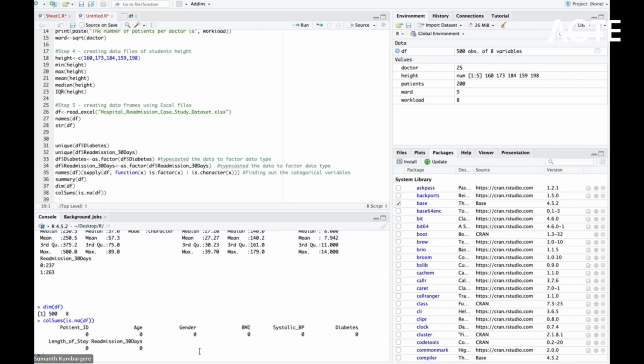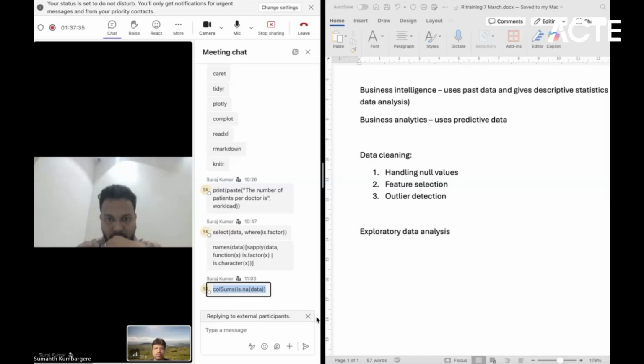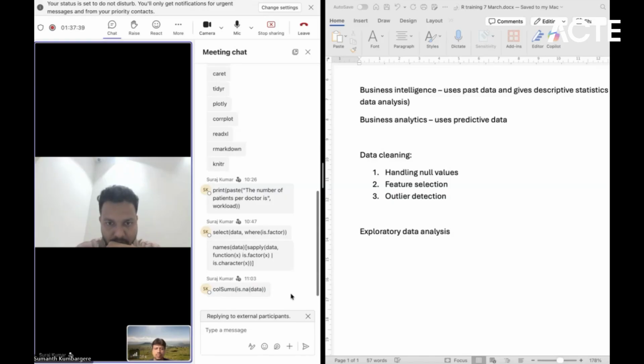Now let's move to outlier detection. For finding outliers, there are multiple ways to do it.